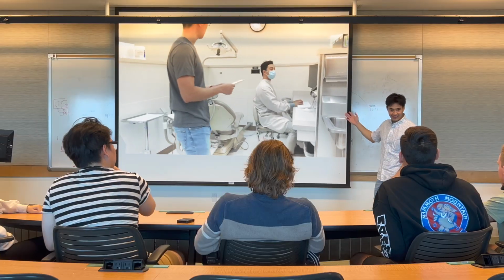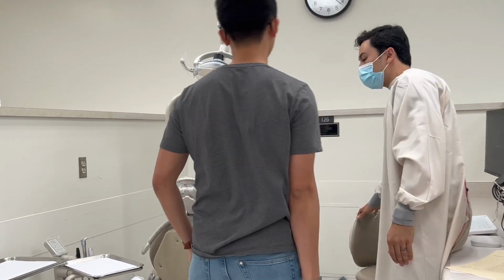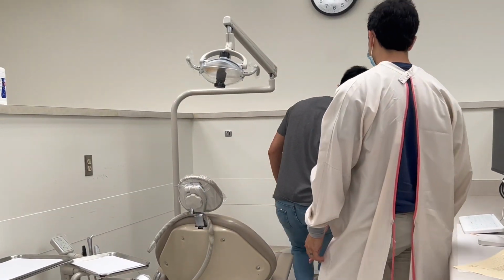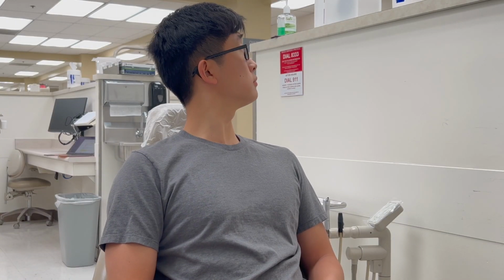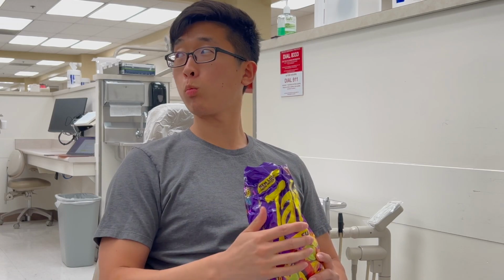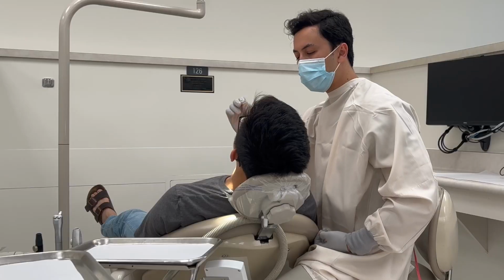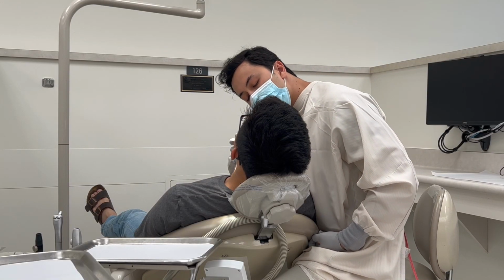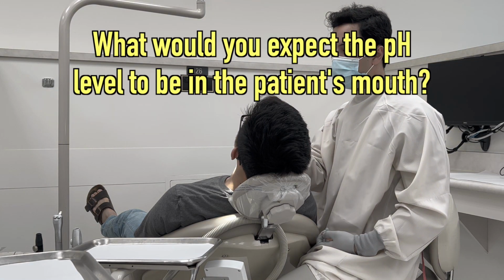So the first question is for you, Spencer. One day, a patient comes into your dental office for the very first time. You notice that the patient has severe dry mouth upon clinical examination. On top of that, he had just finished eating a bag of Takis. The dentist proceeds to do a salivary pH test. What would you expect the pH level to be in the patient's mouth?